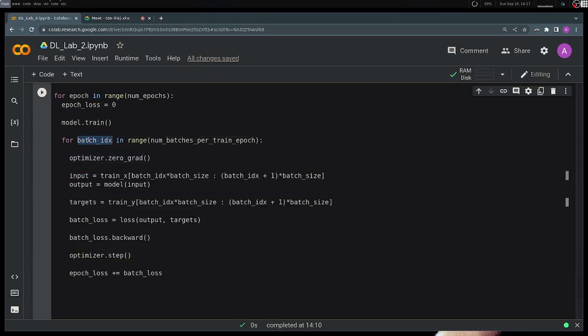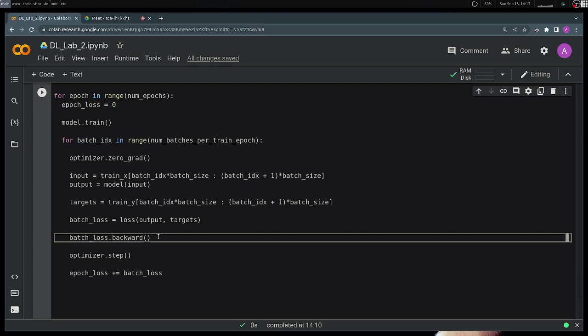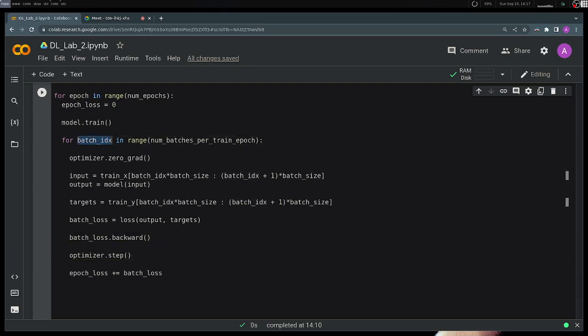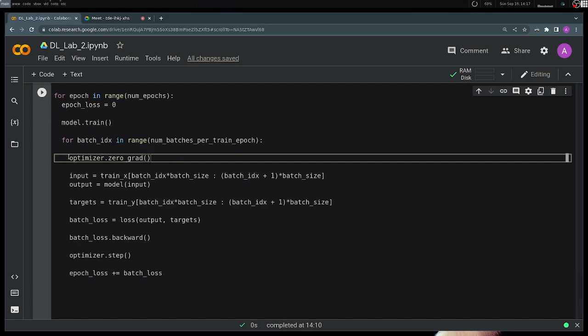Imagine you're taking the first batch, passing it to the model, you get your output, you calculate your loss, you calculate all the gradients, and you do one step of optimization. Now, for your next batch, you do not want to use the gradients from the last batch. You want to calculate gradients afresh. So before you start doing all of the computation within each batch, you should say optimizer dot zero grad. That will zero out all the gradients.